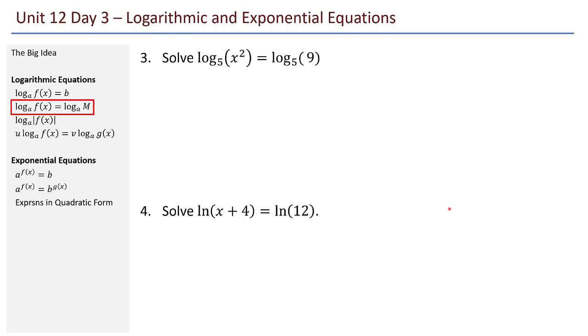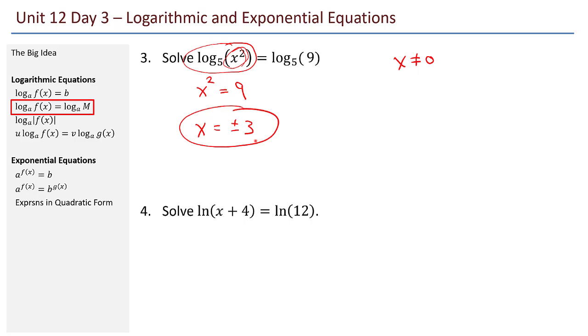All right, what if I have logs on both sides? In a way that really makes it easier. Log base 5 of x squared equals log base 5 of 9. The arguments are simply the same. So x squared equals 9, which tells me that x equals plus or minus 3. Now, it's very often the case with log problems, we need to be careful about what I put into the log. This first part, log base 5 of x squared, that x squared can't be 0. Whatever is inside of the log can't be 0. So I do know right away that x is not allowed to be 0. But that's okay. For my solutions, I see x is plus or minus 3, so that works.